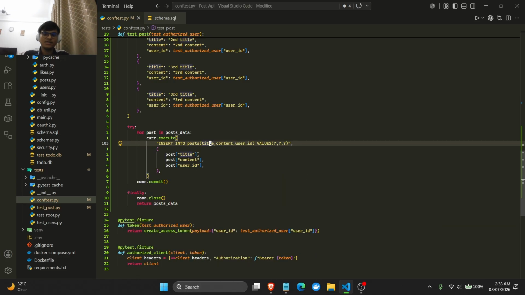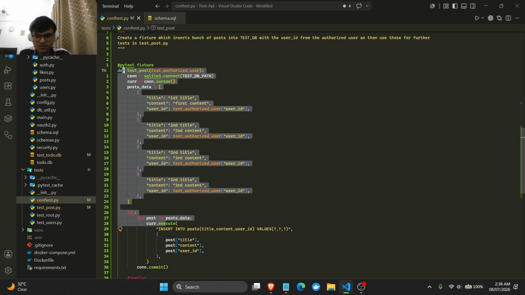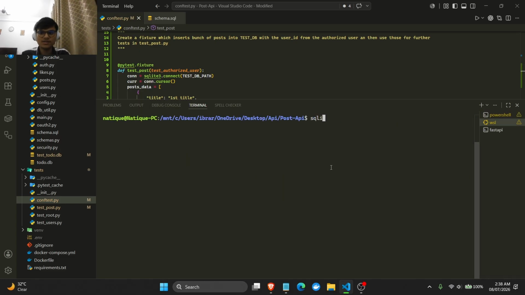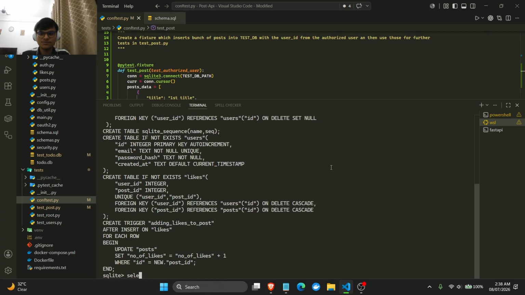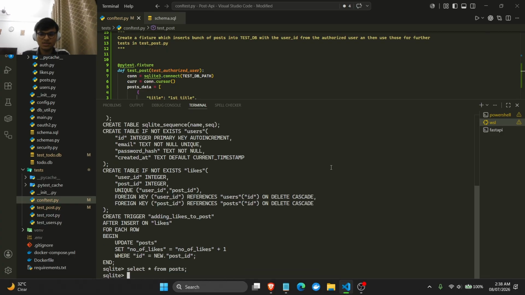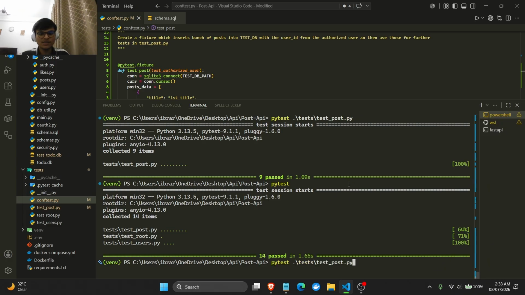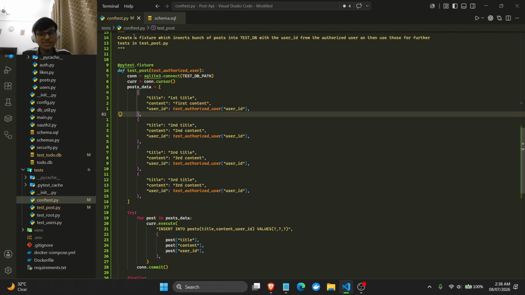So it works that way. This fixture essentially just takes a bunch of these, and it's funny because if you come here and go sqlite3 app test.db, and do schema and select star from post, you won't actually see anything, right? Because after that is run, it's cleaned up. In order to see things, what you can do is very simple.